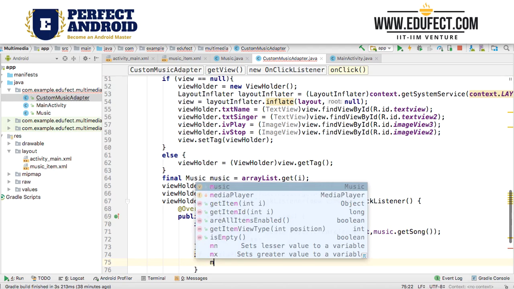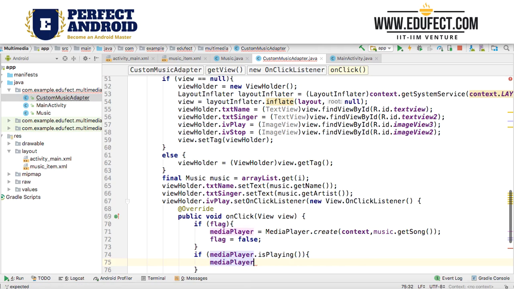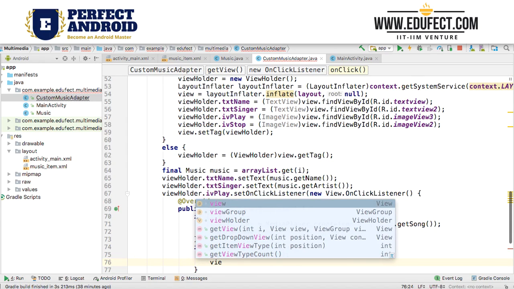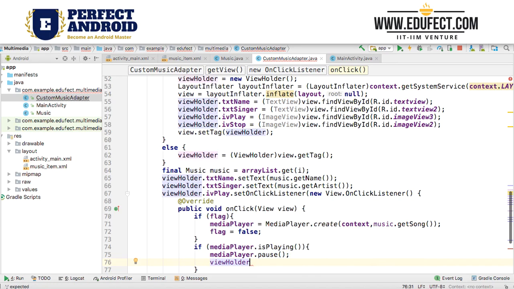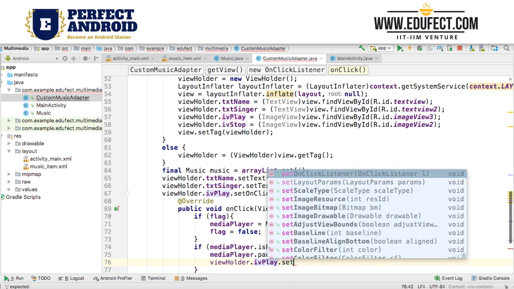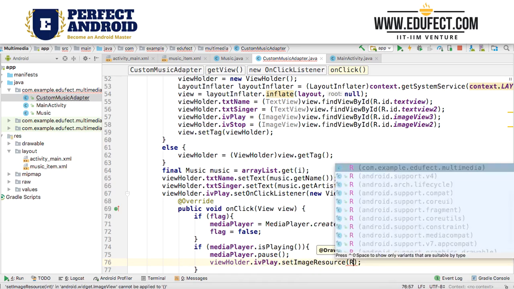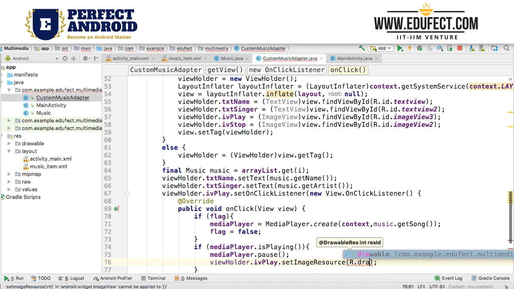So if we click on that button, we will cause a pause, and we will set the image resource: viewHolder.ivPlay.setImageResource, and we will set it to R.drawable.player. So we will pause it, and we will just set the resource.